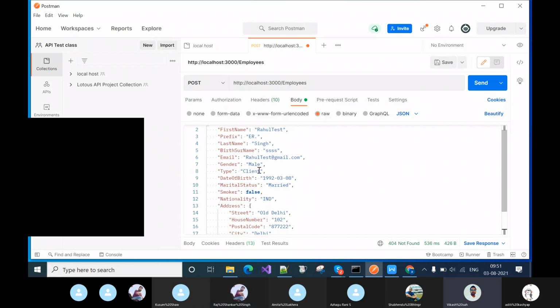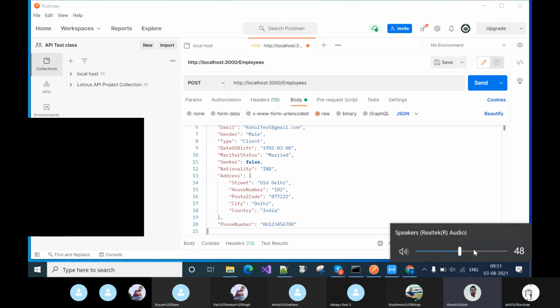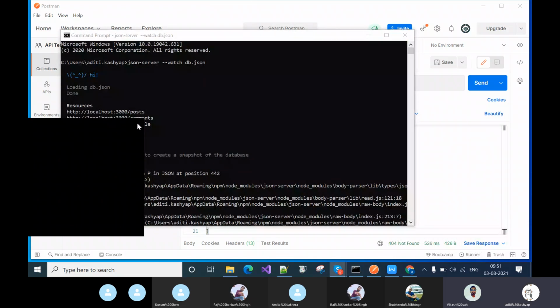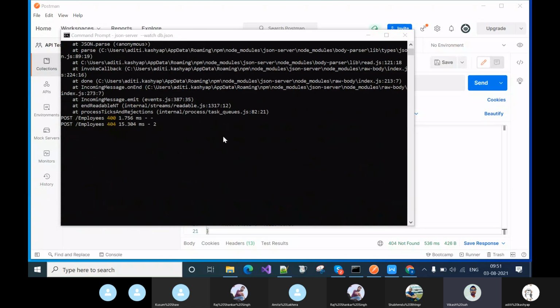Whenever I'm trying to post this API, I'm getting a 404 not found error. Have you started your server? Can you show me your server? Can you stop this server?